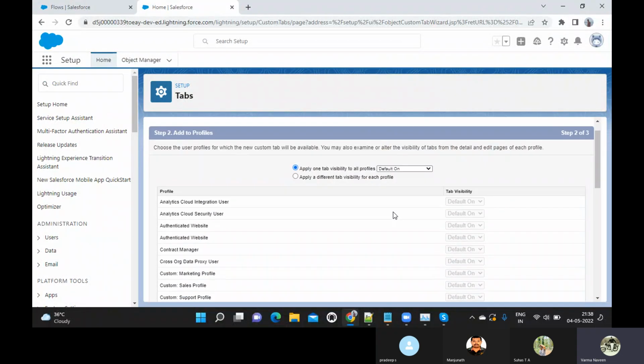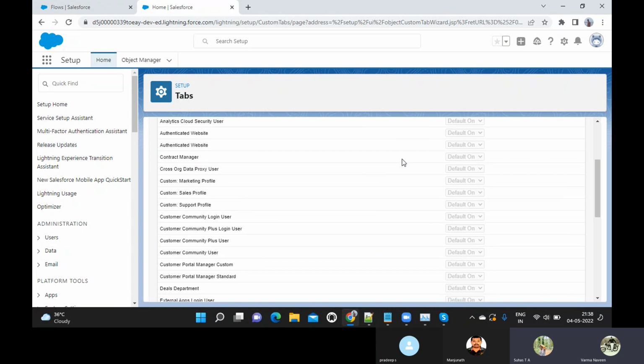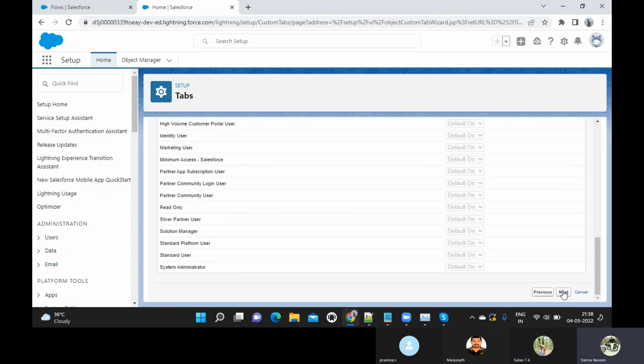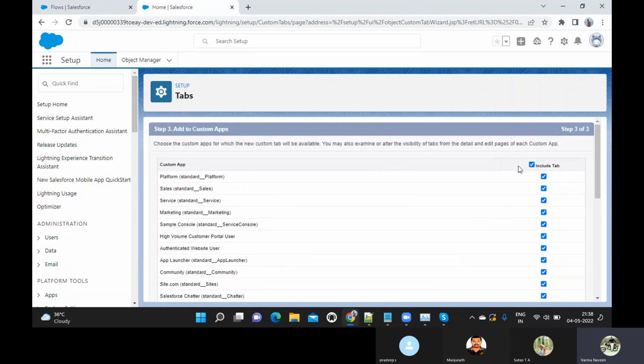Now what do I have to select? Default on or default off? Shall I select the checkbox or not? What is the checkbox for? To provide the specific users, specific profiles, the visibility.